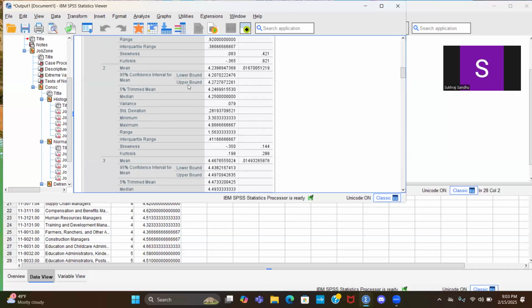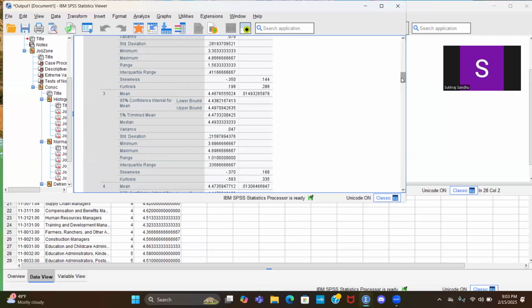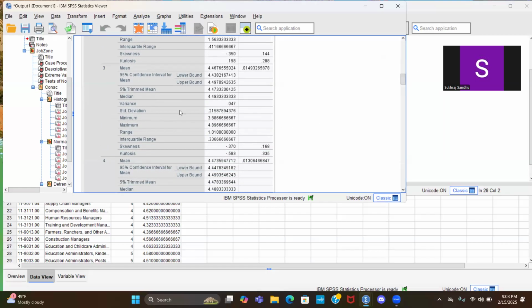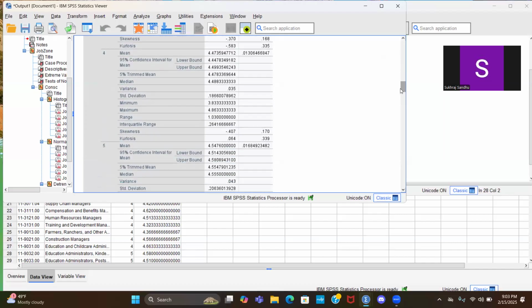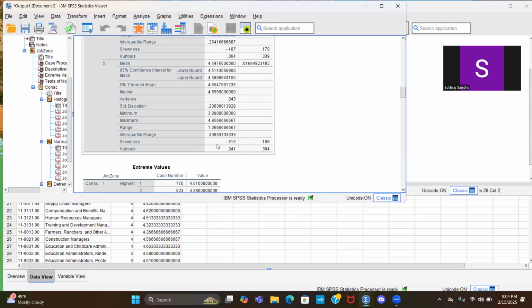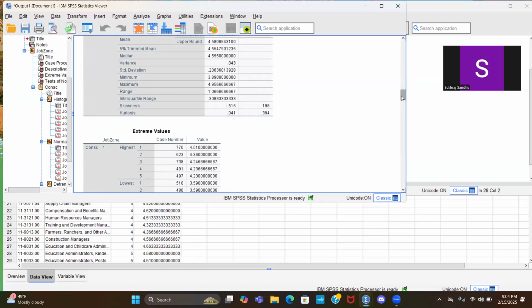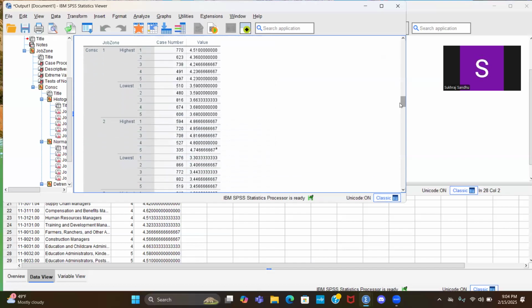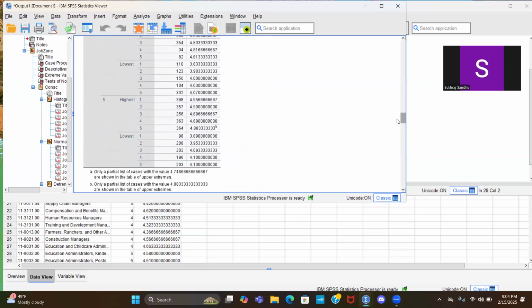Moving down to the second one, we see a similar pattern. Skewness slightly negative, and slight positive kurtosis. Nothing out of the ordinary though. Same thing for job zone 3, slightly negative skewness and slight kurtosis. Same thing for job zone 4, and we can say the same thing for job zone 5. Moving on to the extreme values, here we can see them all similar in every single job zone.